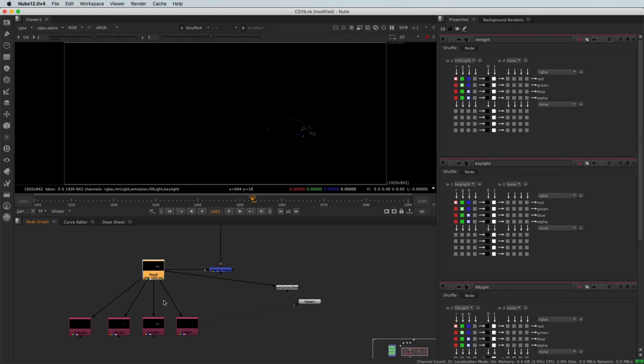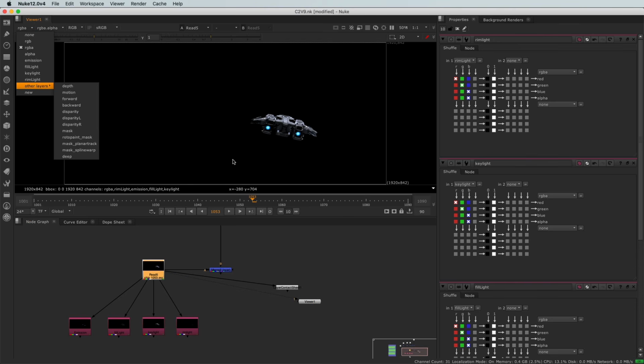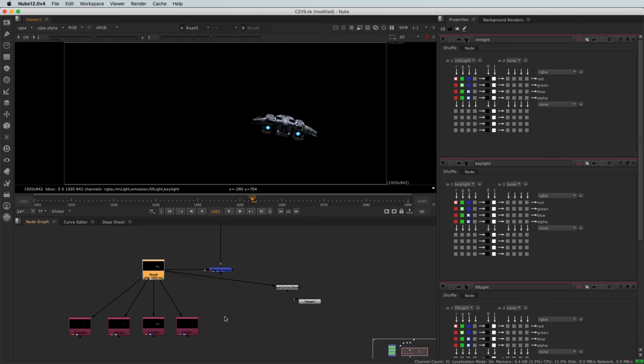A good habit is to first recreate the beauty, which is the RGBA of your original layer. And most of the time, the layers you will find will help you to recreate that beauty. Okay, this is a little bit confusing. Why are we breaking down all those layers if it's for recreating the original render? Well, you will understand that in a minute.